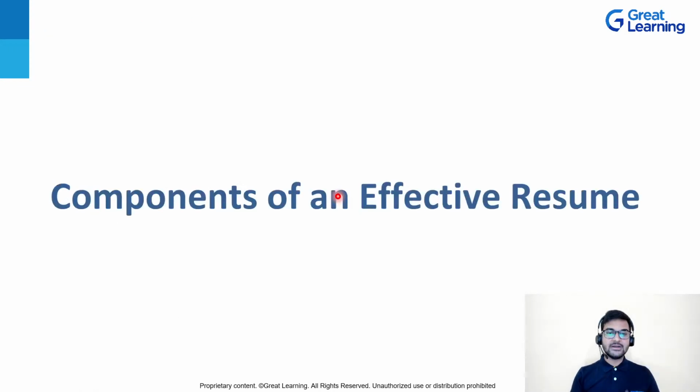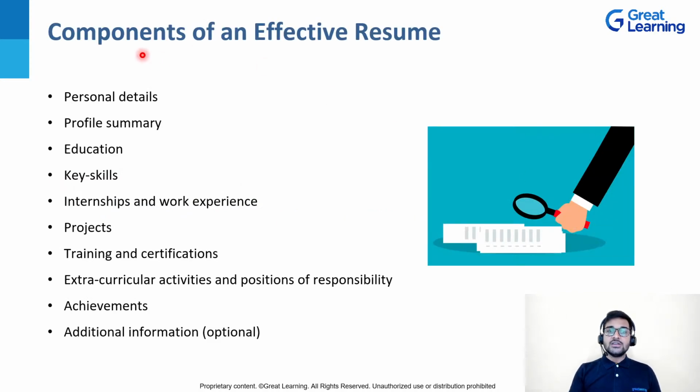Perfect. Now moving forward, let's talk about the main thing, that is the components of an effective resume. When we talk about components, a lot of people have this doubt about what to mention in our resume and what not to mention. So these things should be there in your resume. You can keep taking screenshots if you find it interesting. The very first thing is personal details. That simply means your name, email ID. We'll be talking about these things in detail. You don't have to talk about your marital status or random things like how many siblings you have. All of that is not required. Whatever is required in personal details, we'll talk about in the upcoming part of the session.